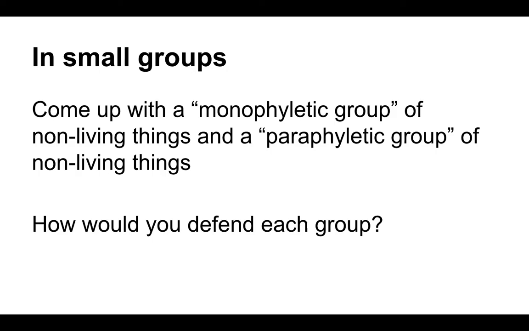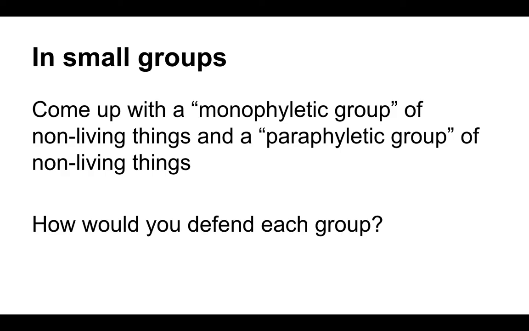We're going to skip over this part because I think I've talked your ear off about paraphyletic, but some examples of monophyletic groups and paraphyletic groups could be, a monophyletic group could be types of paper. All types of paper, like lined paper and graph paper and printer paper and whatever paper, all has more in common to each other than it does to any other office supply. I feel like that's a dumb example.